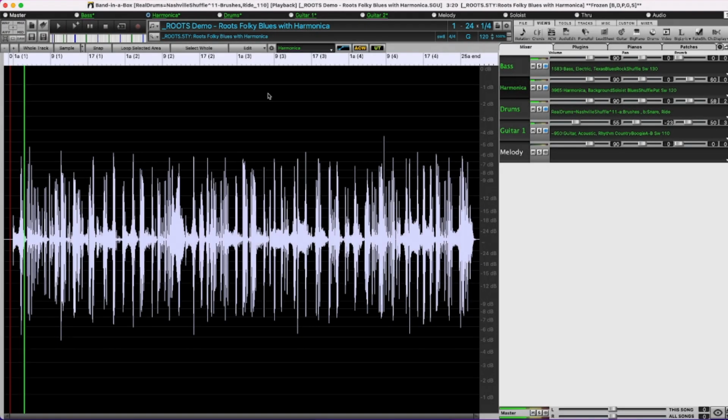In this example, I have a blues style loaded with a harmonica RealTrack we made with the great multi-instrumentalist Pat Bergeson. This particular RealTrack is what we call a background soloist, meaning it's playing melodic solo-like lines but deliberately simple, so they work great, for example, underneath a vocal performance.